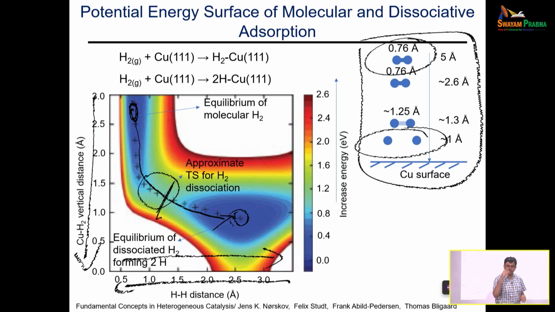So the energy of the transition state from the energy of the reactant, that difference in energy is typically what is called the activation barrier. So if you take the difference in energy here to here, that is a representation of what my activation barrier for this particular process is. But what happens is, the overall process starts off with a physisorb state ending up with a chemisorb state, and what we are able to capture in this process is also a dissociation via a transition state, which should appear somewhere around here, okay. This is also a representation of adsorption.